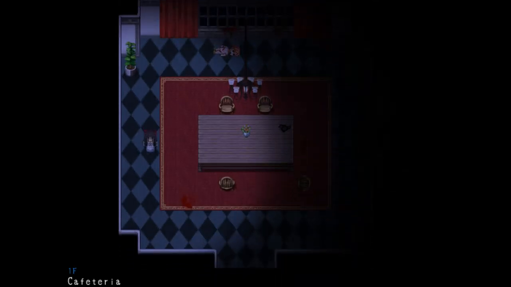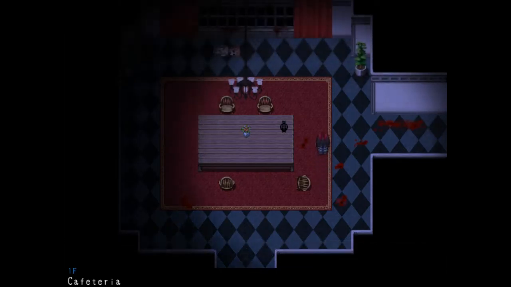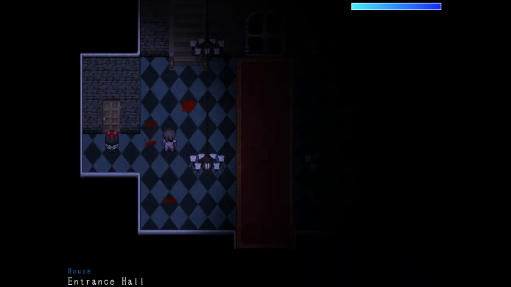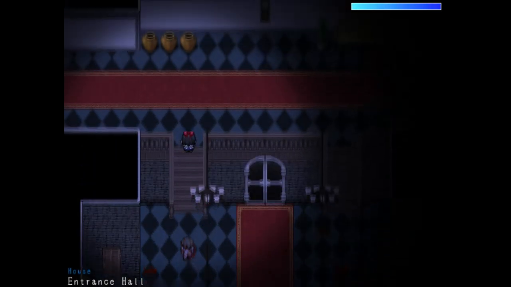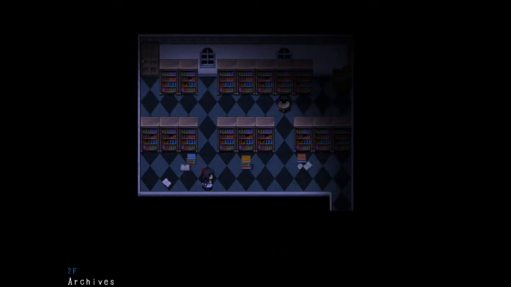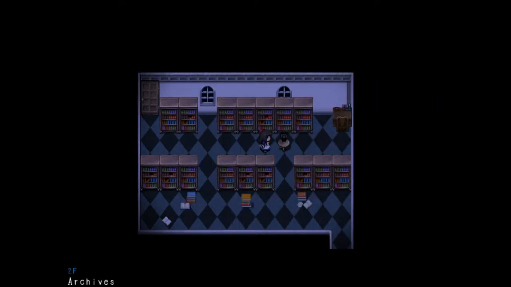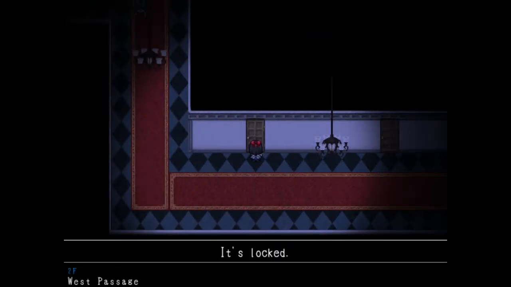So, nothing in the kitchen at the moment. And I still would like to know why that chair is flipped over. So the cafeteria is empty. I've just been here, so nothing there. You really have to check everything in this game. Archives. Puzzle books. More books. Could I go through this door? Nope. And there's nothing else I can do here. I have been through all the books already. That is locked.